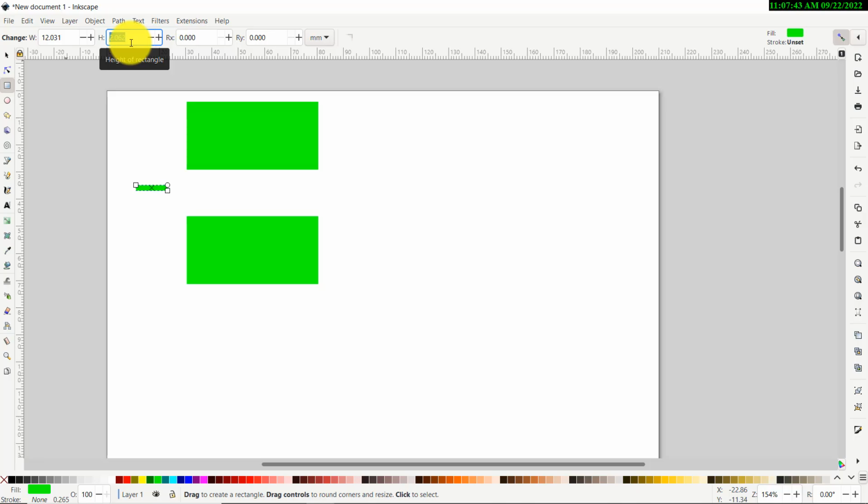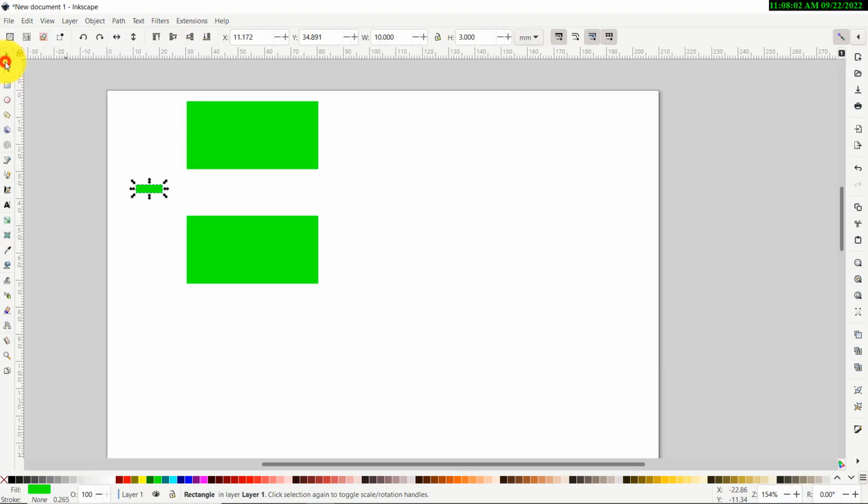So if I cared about this being really nice, I would take some calipers and measure the material I was going to use. But in this case, it's probably going to be about 3 millimeters, so I'll just type that in here. So it's 3 millimeters high, and now I can just choose whatever width of tab I want. I'm going to go with a nice even 10 millimeters thick. And so here's my little tab.